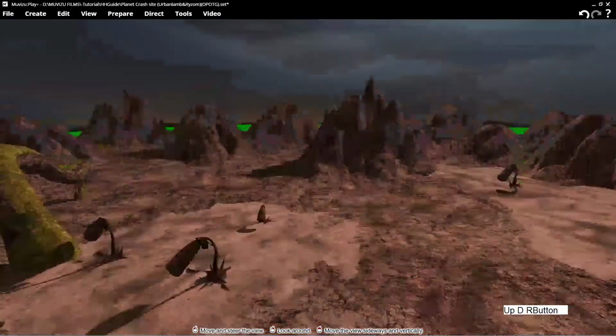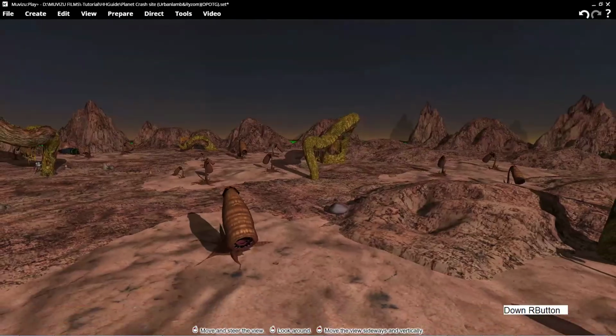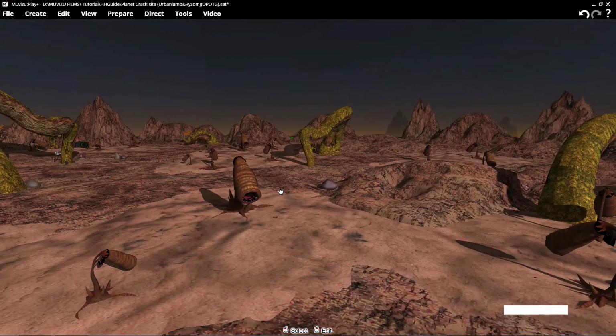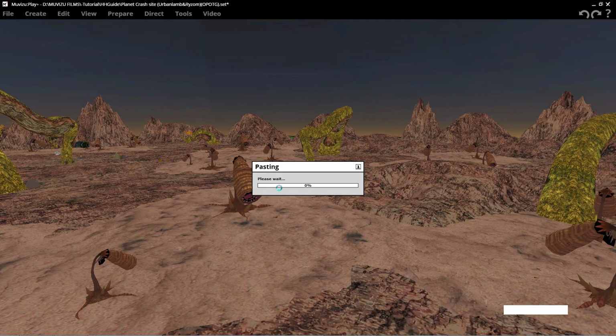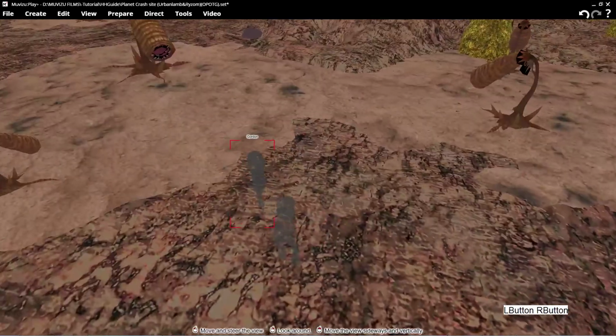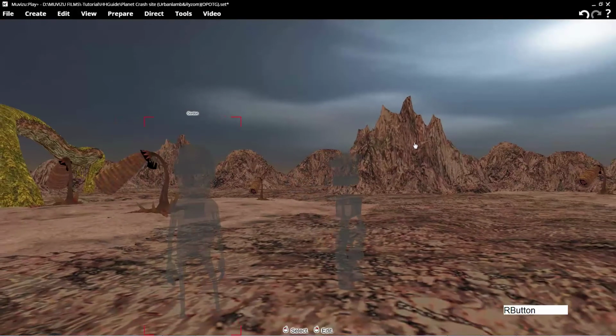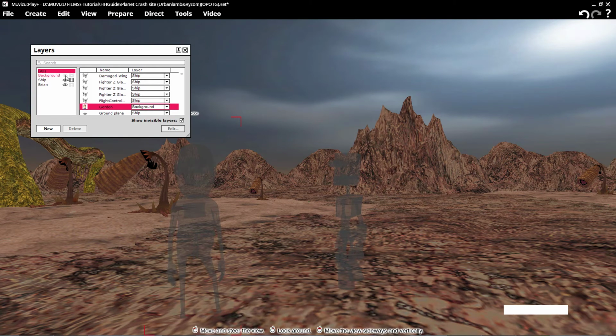Sorry, this one was over there. So, we need somewhere to do that. Now, before I forget, you say it before you do anything else. Paste in. Now, you notice something. They paste in invisible. The reason they do that is because whenever you create a new character or anything, it goes to the background layer. But the background layer in this set, obviously, is not visible.